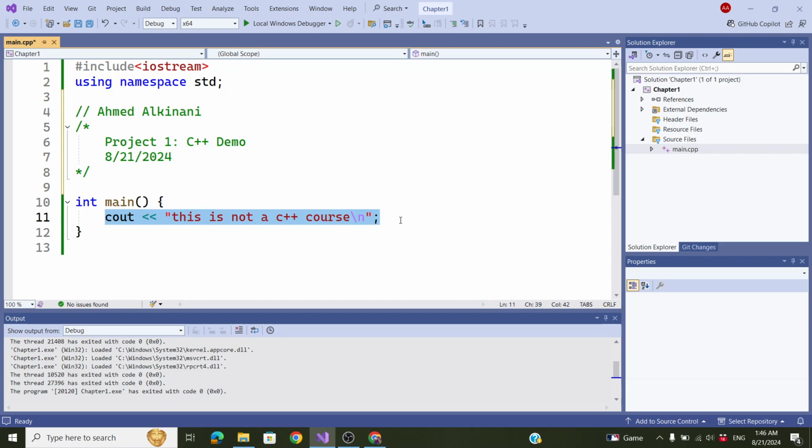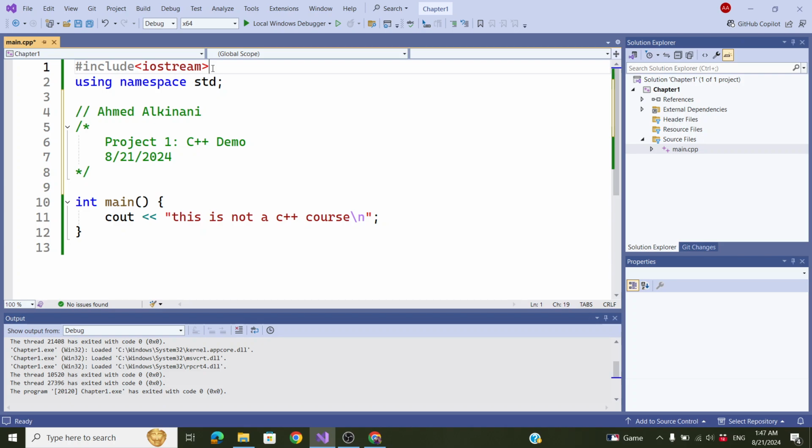Now, in C++, there's a lot of, let me just get back to this #include iostream. iostream, if I want to tell you the right term, should be called a library. And a library is simply pre-existing work that somebody already created for you. And all you have to do is just learn how to use it.